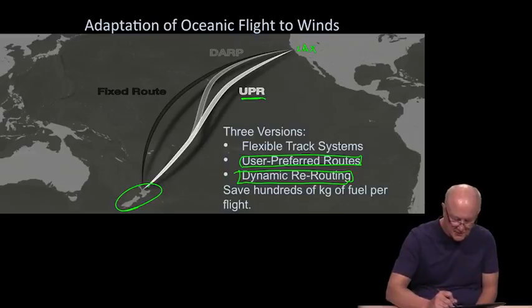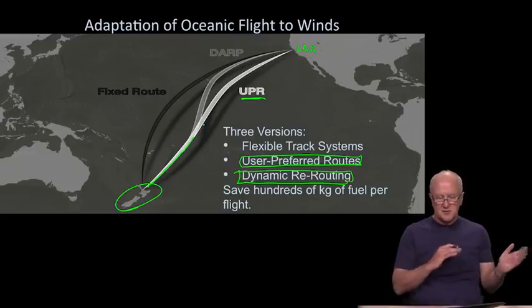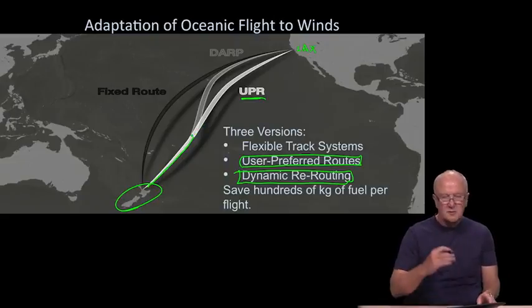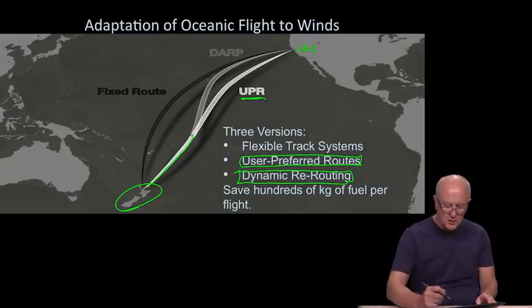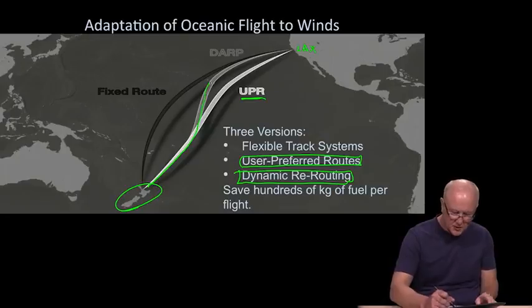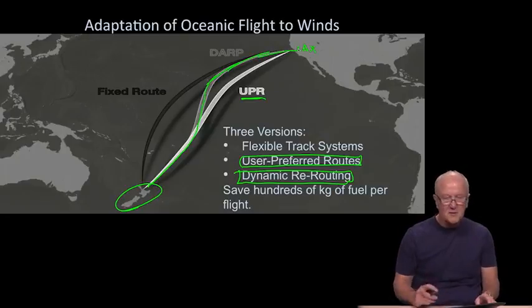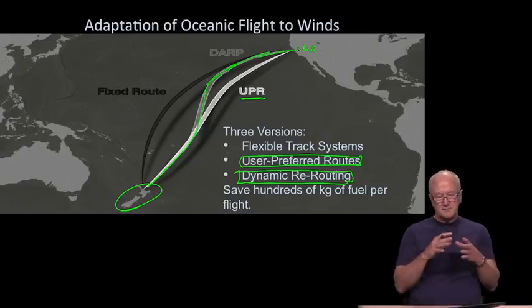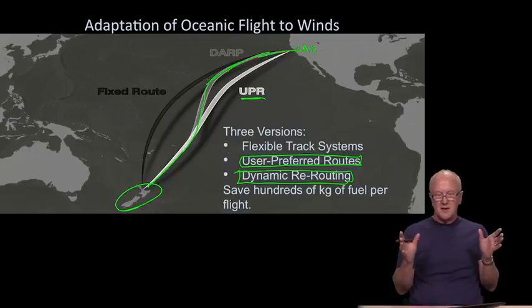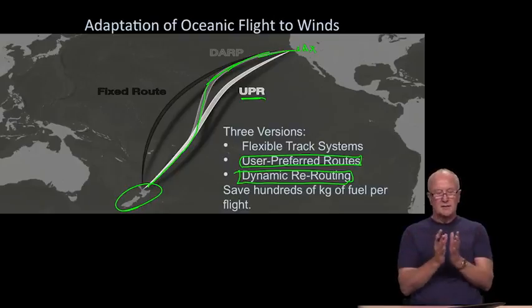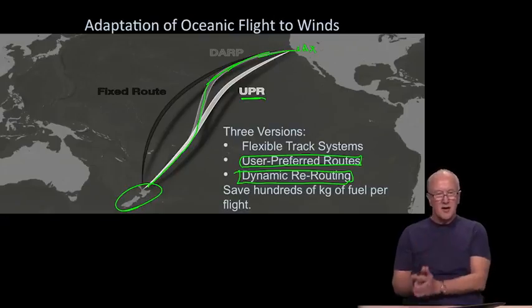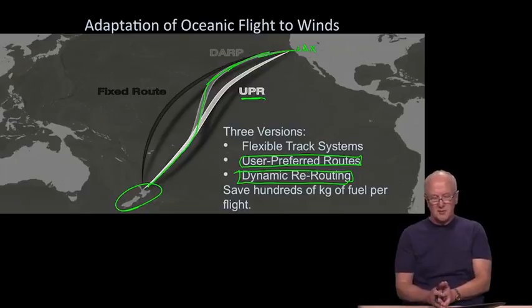And so we've left here with a user preferred route, but then there's a shift in the winds. Your computer tells you you would save fuel if you flew a little bit more to the north. So that's what you do. You get permission to do that. Communication is initiated with all the other aircraft that might be affected. And if it's safe, they allow you to fly your now newly optimized route.